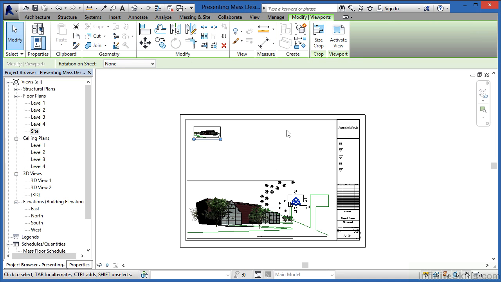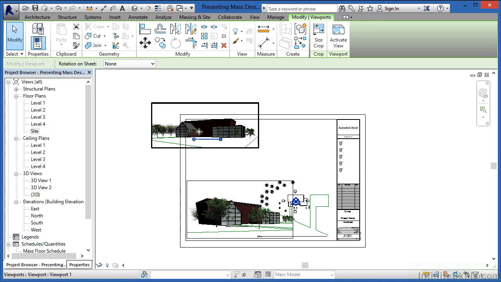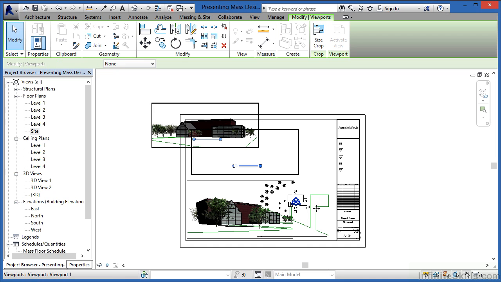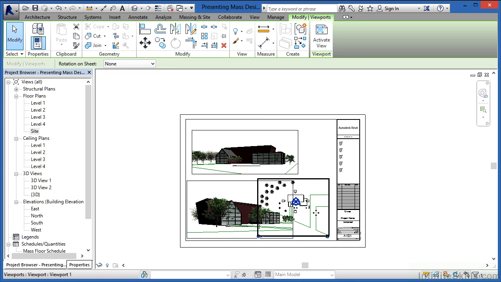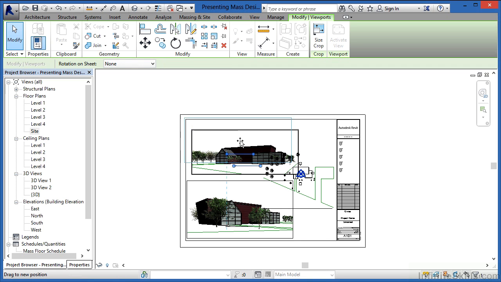You simply select on the individual views at this point and adjust what their overall size should be, clicking on scale to get this to work right. And then start to adjust these on the sheets that you want to create. And then ultimately, by just clicking on the individual views, adjusting the scales, putting things where you'd like to be able to see each of these, you can begin to create your presentation drawings.